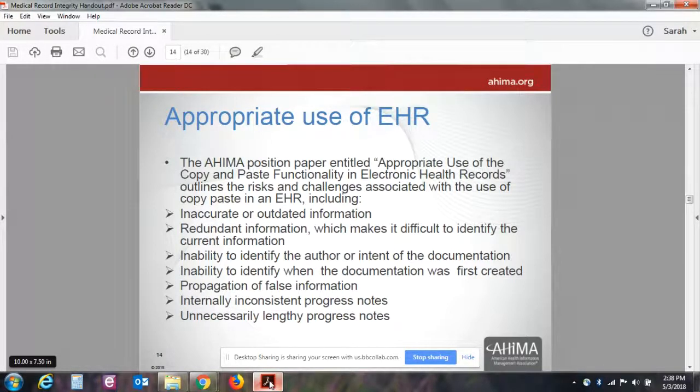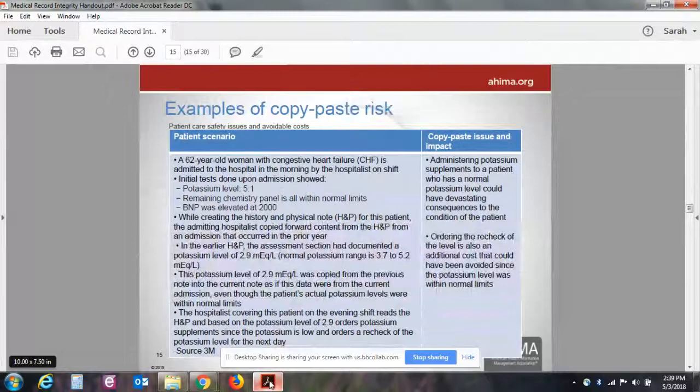Yeah, so Jamie's saying a lot of the copying and pasting depends on the age of the provider, which I would say is true. Go ahead, Jamie. I was thinking that a lot of the younger doctors want to use the templates that pull in all the data so that they don't have to be redundant. The only thing wrong with that is it pulls the data in and you might not necessarily review it all. When you actually talk to the physicians, a lot of times they say, yes, we're reviewing the data, but like the scenario she gave, the patient had hypokalemia, and the provider, the hospitalist on shift, had pasted in a lab result from a previous visit.